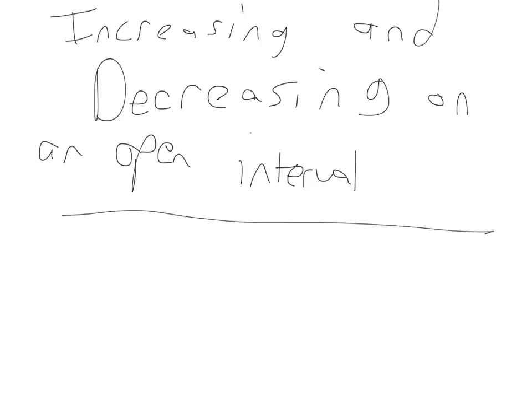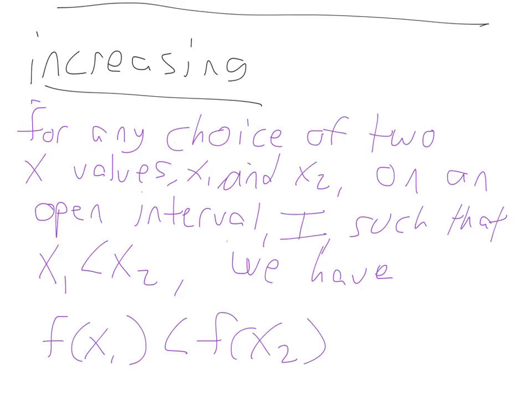Alright, next property we're going to talk about is when a function is increasing and decreasing on an open interval. Remember, an open interval means that it does not include the endpoints of the interval. First, a function is increasing when, for any choice of two x values, say x1 and x2, on an open interval, let's call that open interval I, such that x1 is less than x2, we have that the y value of x1 is less than the y value of x2.